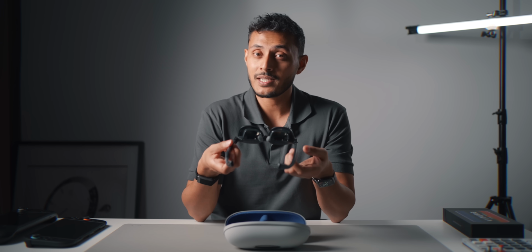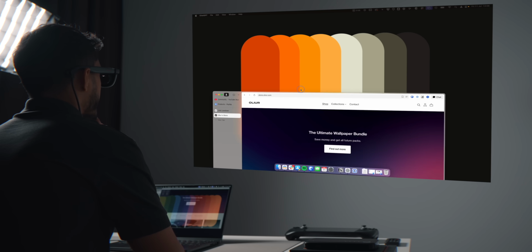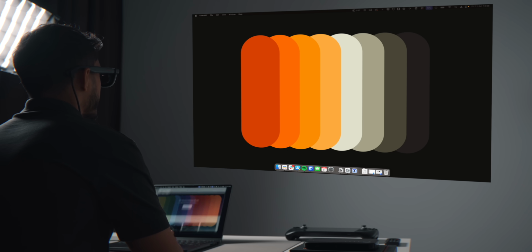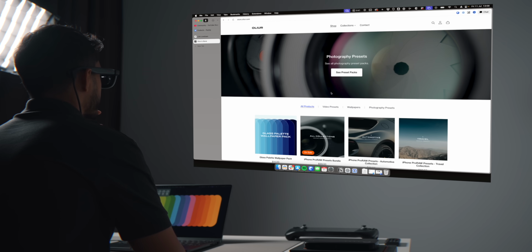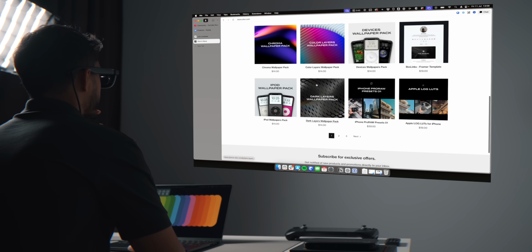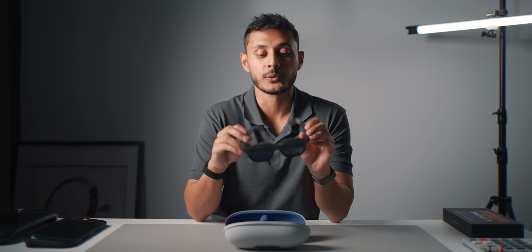So, can you see the pixels? Well, it depends really. It depends what you're using it for. If you're using it to extend the display of your PC or your Mac and you have text documents and stuff and UI elements, then yeah, it's not going to look as sharp as a sort of retina display. However, when you're watching movies, playing games, watching content, just stuff like that, honestly, it is completely fine. I found the resolution to be more than adequate. I don't think most people are going to have any complaints.